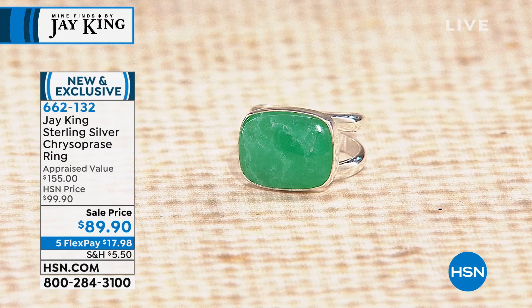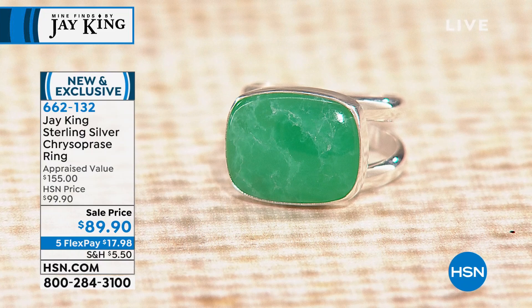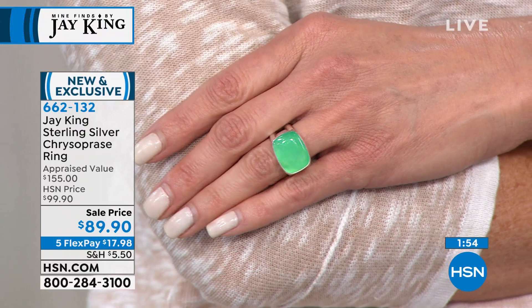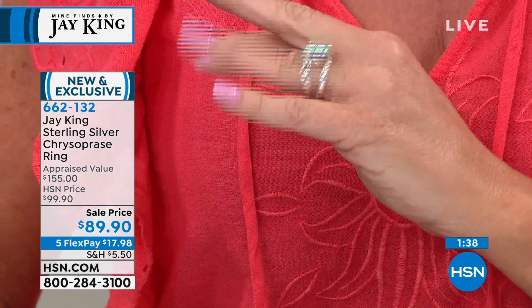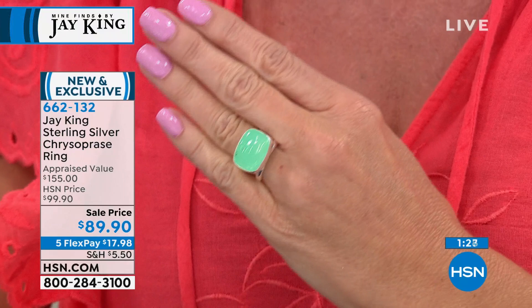That right there is still gem grade — that could really be a platinum setting. If you look up Chrysoprase online and you're saying this is a new discovery for me — Jay is telling you exactly: this is Belmont Chrysoprase from Australia. For the Belmont, it's been closed for a long time. Several people have mined that over the years. This material literally dates back to about 15 years ago when we did a joint deal. Our particular end of the deal was around 30,000 kilos. If you are just tuning in — Jay King, these are exclusive designs, been with us at HSN almost 24 years.